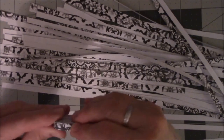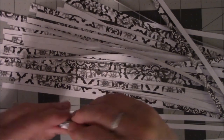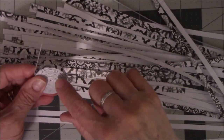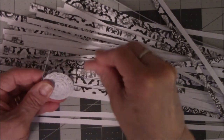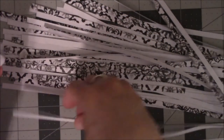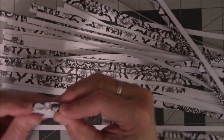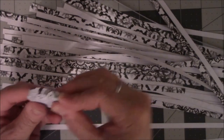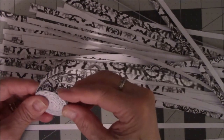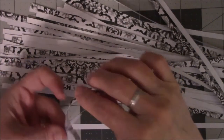Now, some people like to glue their strips end to end to each other, but I don't want to use that kind of glue on here because I want this to spread, and if any of the glue sticks from a later layer, then when you go to spread the paper out, it's going to catch on that glued section, and you don't want that. See, you still get that little flappy deal, and because I let go of it, it's going to flap up. There we go. And here's the other one.